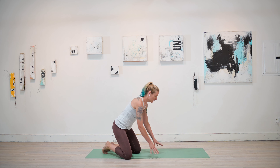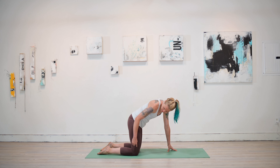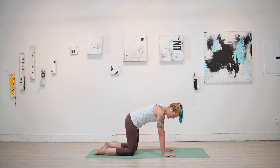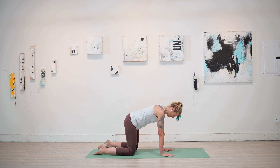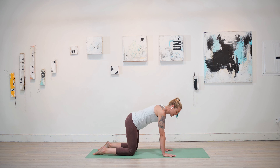We're going to come forward onto the hands and knees — tabletop pose. In tabletop, we want our knees stacked under our hips and hands stacked under our shoulders. When we keep these parts of the body in alignment, it makes it easier to sustain these poses. Pull that belly button up and in — feel connected to that strength. That's where your core power is; that's what's going to help you feel sturdy and stable every day of your life.